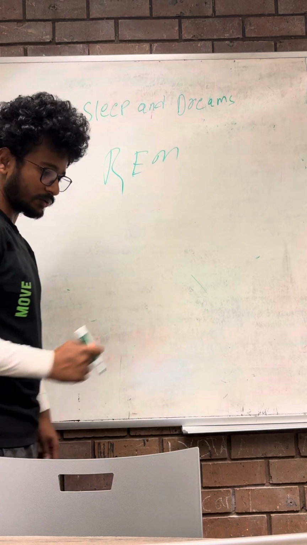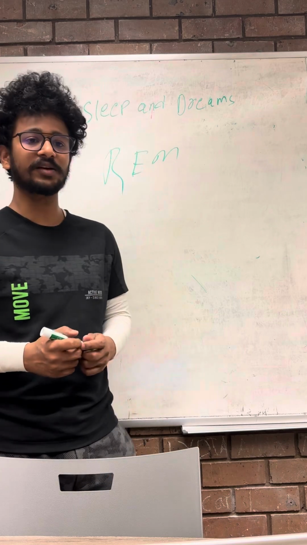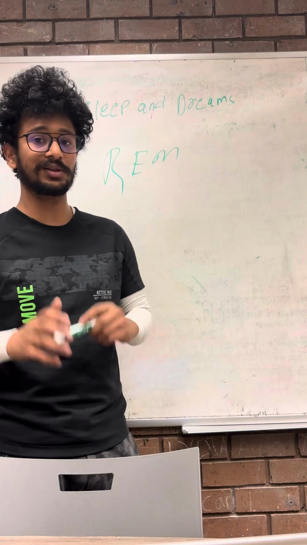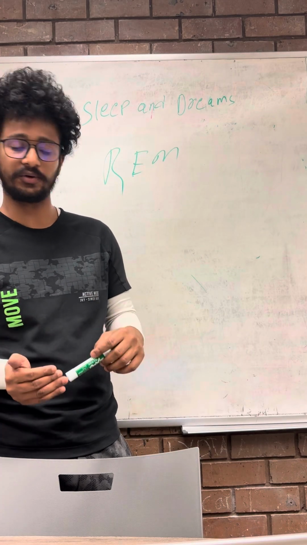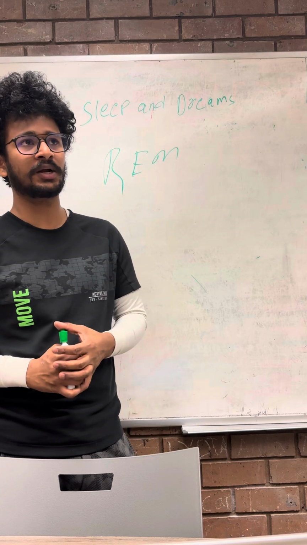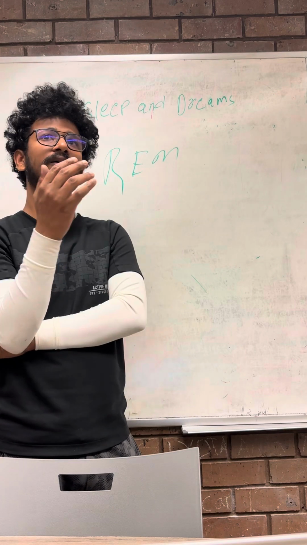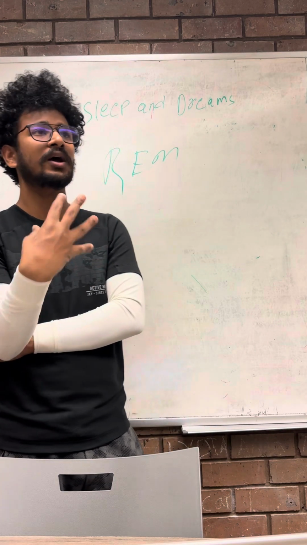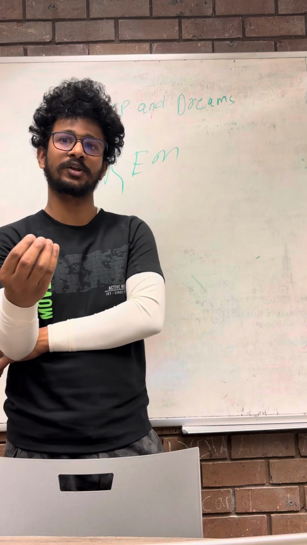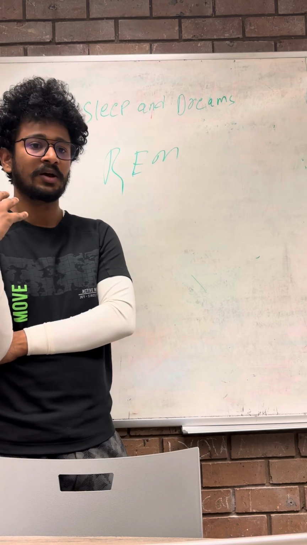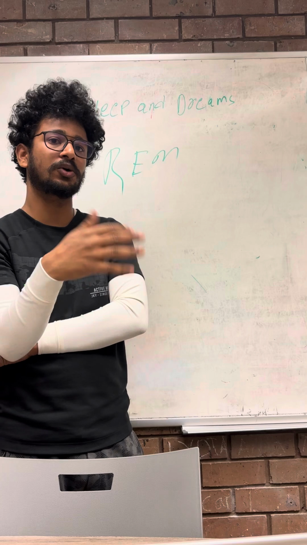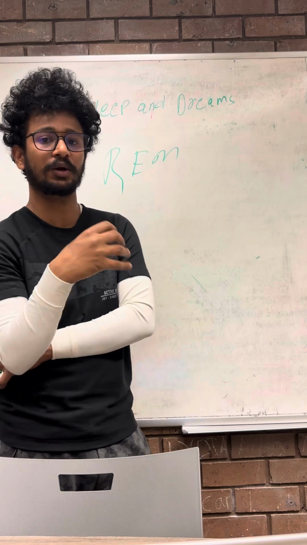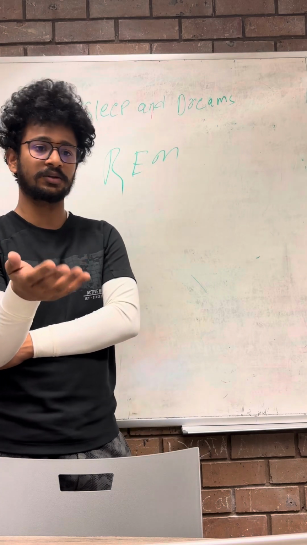So why do we dream? There are so many different theories, because scientists don't yet know why we actually dream. A few suggest that we dream to consolidate our memory. When I say consolidate, I mean transferring your short-term memory into your long-term memory and storing it in different parts of the lobes. That's why we dream.